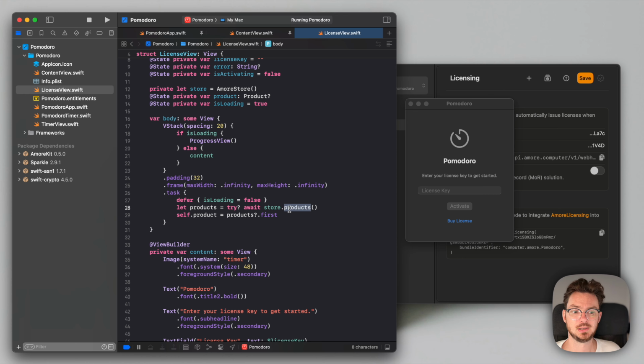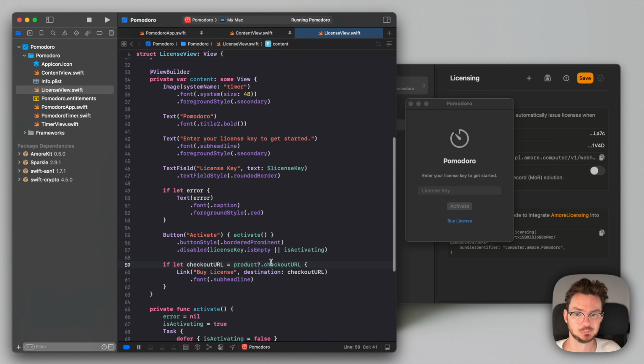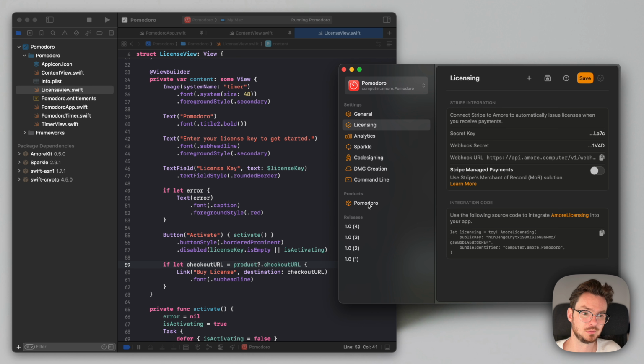So when we change the price, the SDK is able to fetch it as well in case we want to show the pricing inside of the app. But we just use this here to use the correct checkout URL and pull that from Amore. You can see here we only have one product defined, which is Pomodoro, so it's not really useful here. But you can use that however you want in your app to build paywalls with yearly pricing, one-time pricing, and so on.